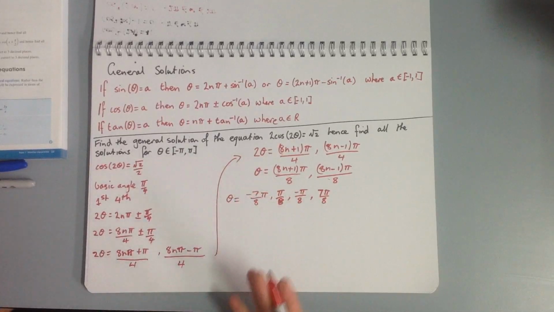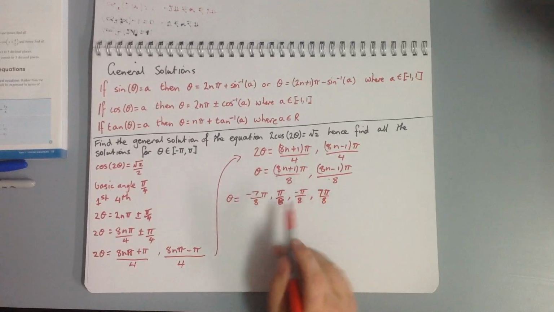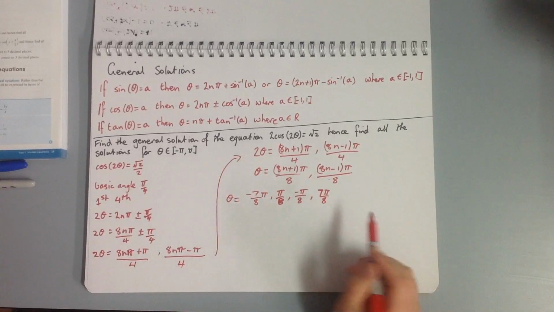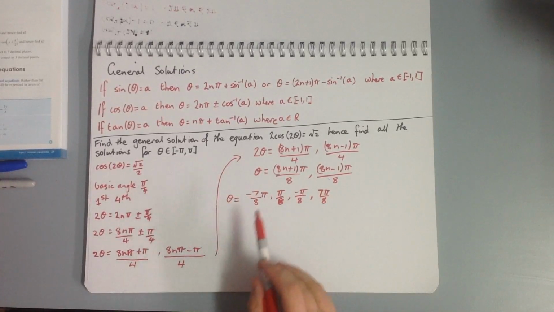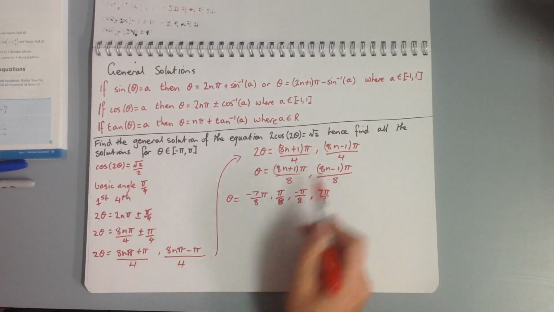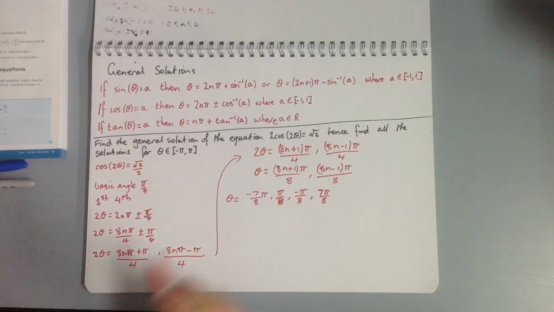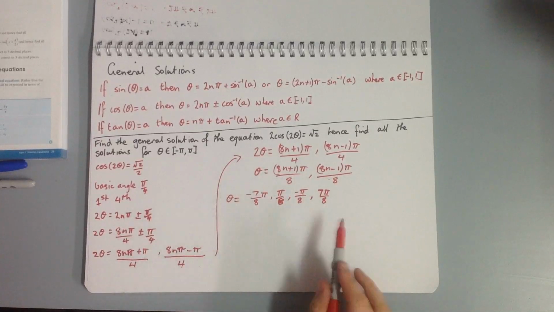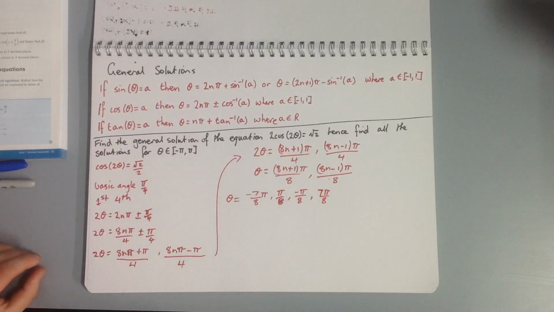Now, it's a bit of trial and error with just picking values. You might have picked 2 or negative 2, and you would have found that you're miles out of the domain as well. You just need to make sure that you haven't skipped any numbers, because remember, n's are whole numbers, our integers. So we need to make sure that we're trying a range of different ones. That should be enough to get you through the questions on this section, hopefully.